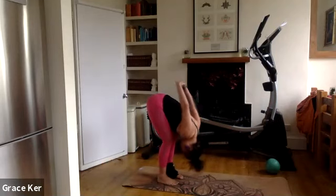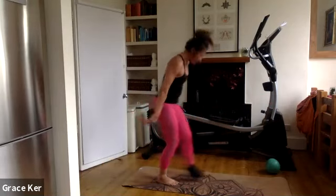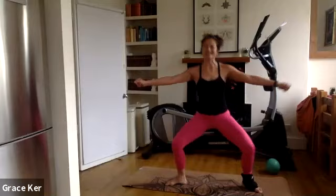clasp the hands behind you and then start to lift up, breathe in, breathe out. Well done, guys. And four, three, and now gently roll your way up, taking your time. Roll your way up, four, and then stepping forward. Here we go, second position. Let's go, sit, and sit. Press, and press, go in, sit. I think you guys can see where we're going with this one.